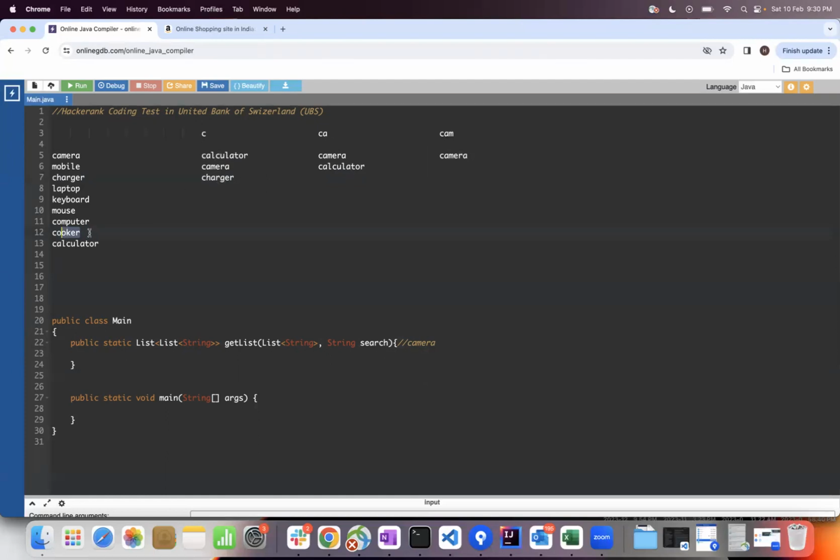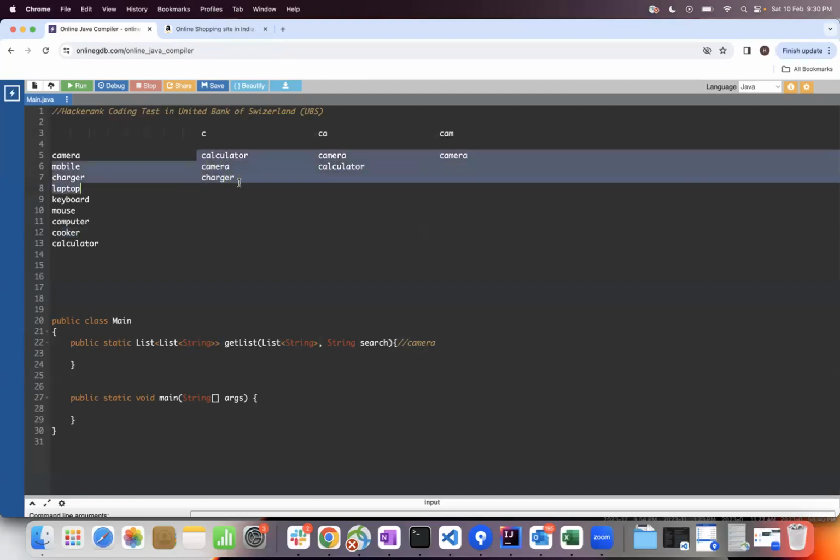So we are not going to consider these two cases. So when the user types C, this should be the output. This should be the shortlisted list.